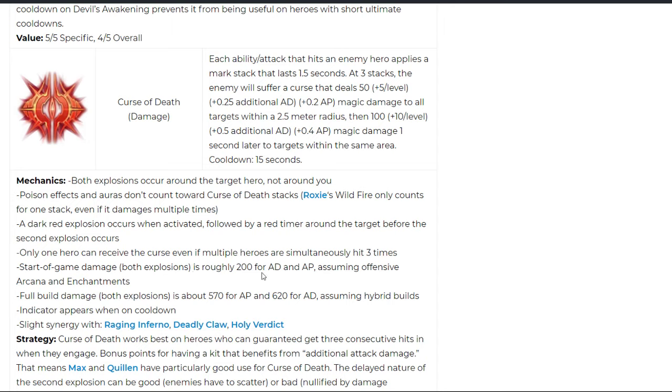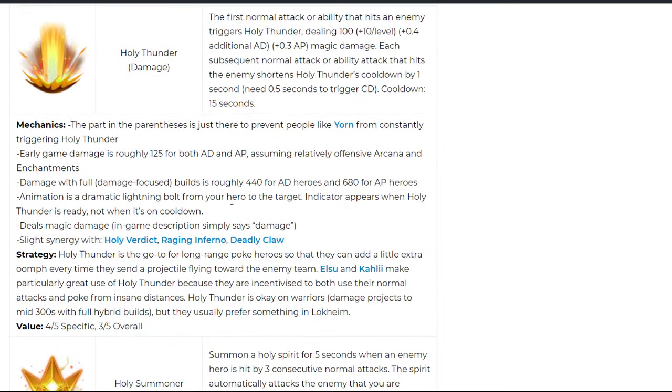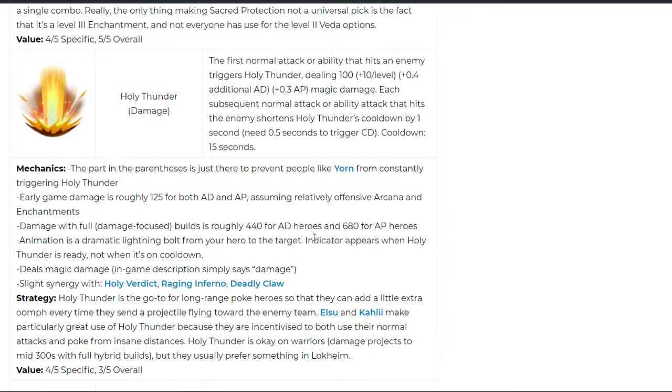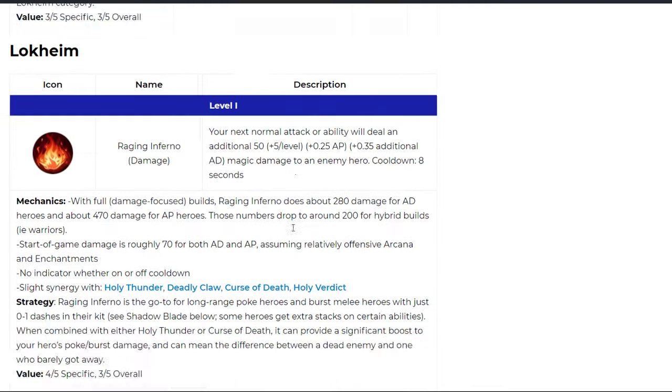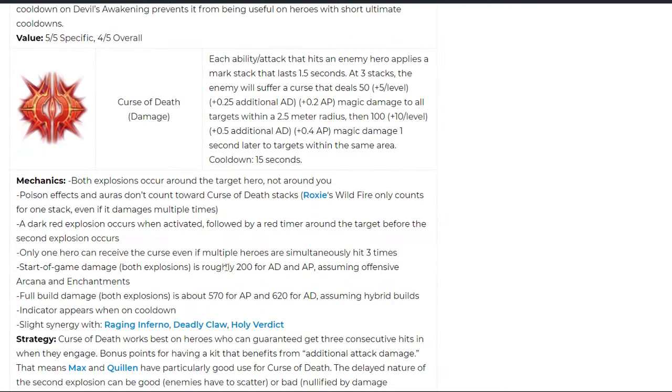So usually it's 200 damage early game. It's about 600 for both late game, 570 for AP, 620 for AD, assuming hybrid builds. So if you compare Curse of Death to Holy Thunder, some people try to say Holy Thunder is good on some warriors, but if you consider that they're hybrid builds, it's going to be several hundred damage more for the Curse of Death, and obviously AoE.